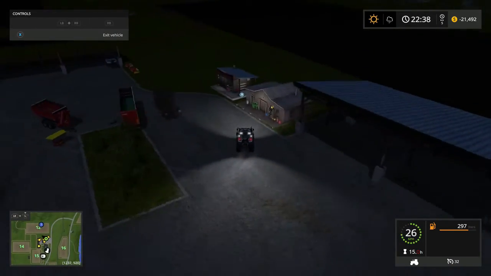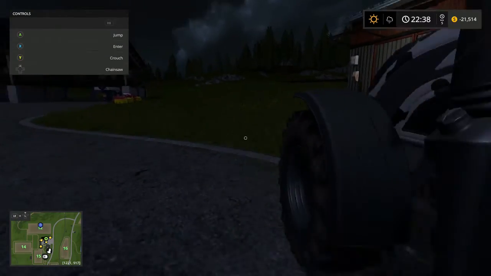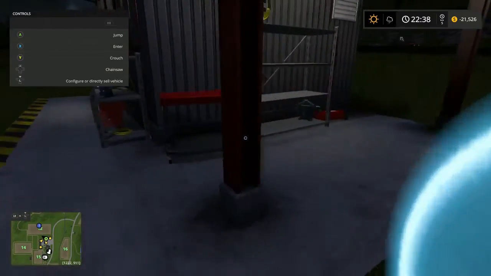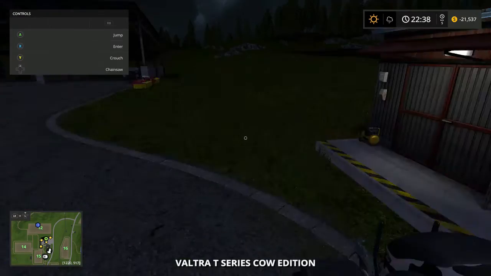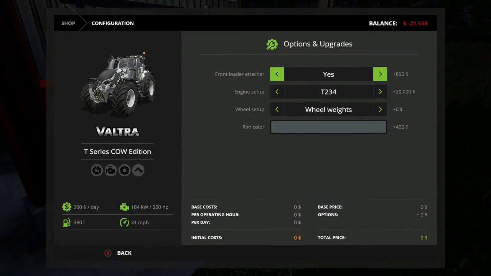We're going to come over here. I don't know if we can do this since we don't have no money. But we're going to give her a try. Hit the wrong button. Customize. Front loader attachment. Yes, we want to keep that on there. Engine setup is the best. Wheel weights. Aero tire standard.